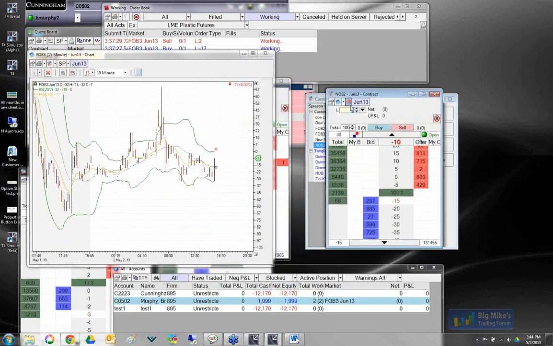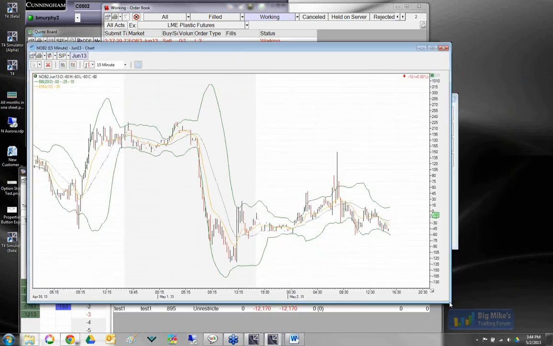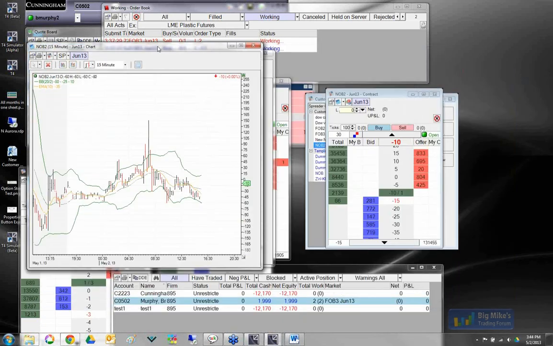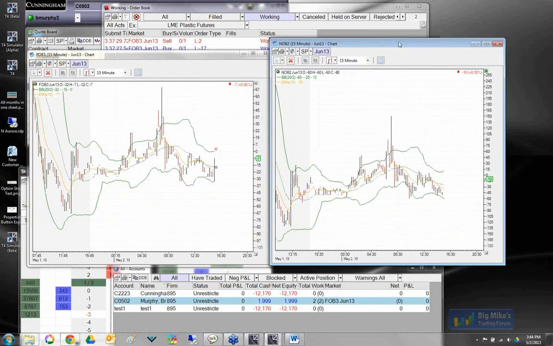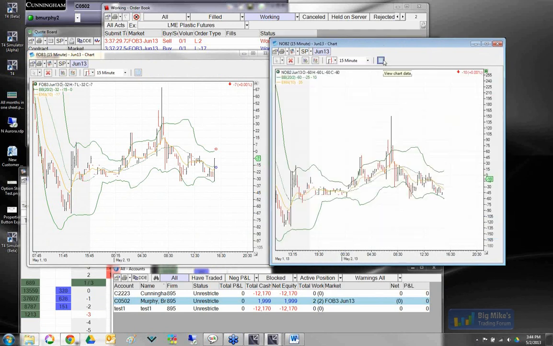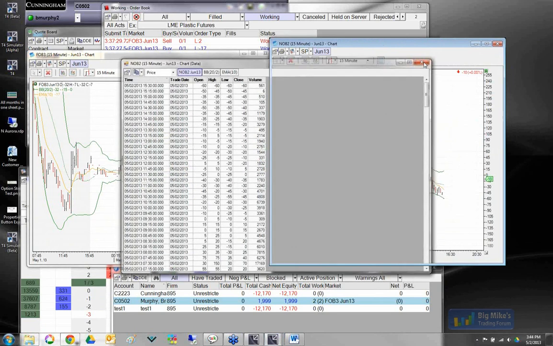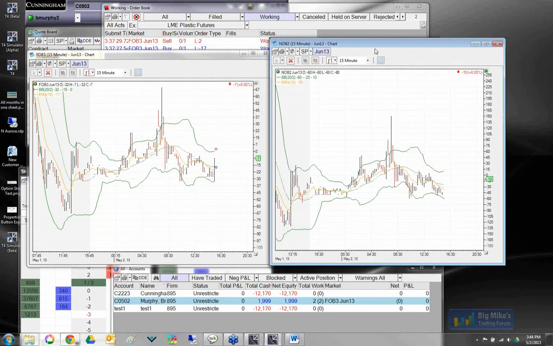So there's another knob instead of a fob, and again I can pull that up. Scrunch this down a little bit so you can see it. And same thing you can do with all our other charts. You can right-click and look at the number of studies we have and add those to the chart. You can export this into Excel with all the high-low close volume information. So it should be a quite handy tool to create numerous spreads that, even if you're not executing those, you like to watch them and see the ratio and then be able to follow a chart on it.